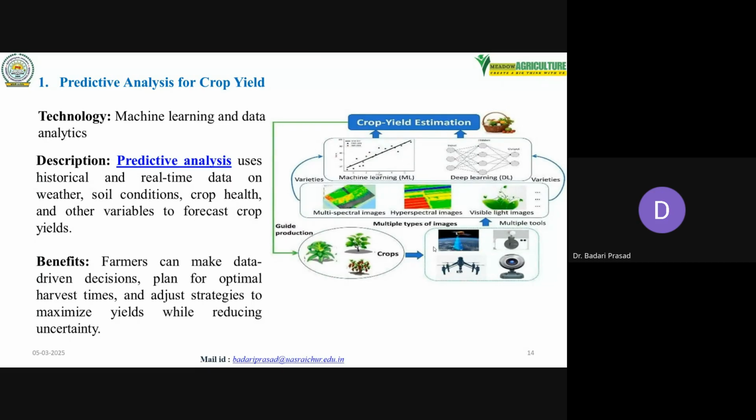So the majority of farmers will be predicting: suppose I plant in the month of November, I am going to get the harvest by March 15th, so what will be the market price? What will be the market demand? Based on that, he has to make decisions. By adopting this predictive analysis model, he can easily gauge when exactly he can harvest the crop. Based on day-to-day actual real-time data, he can predict whether the harvest time is going to be delayed or earlier, preponed. Based on that decision, he can make marketing arrangements.